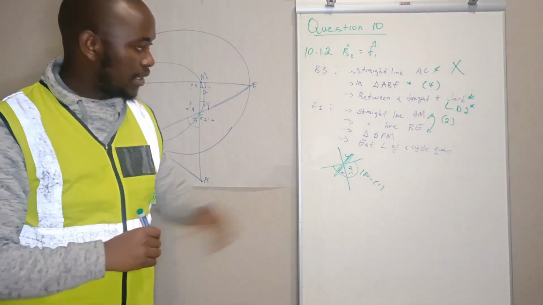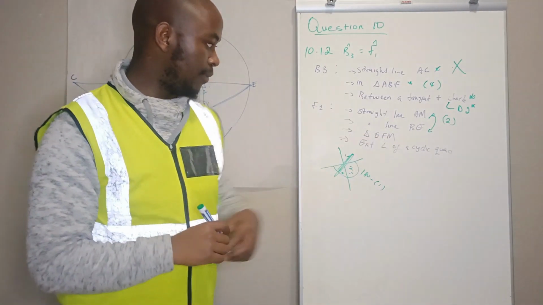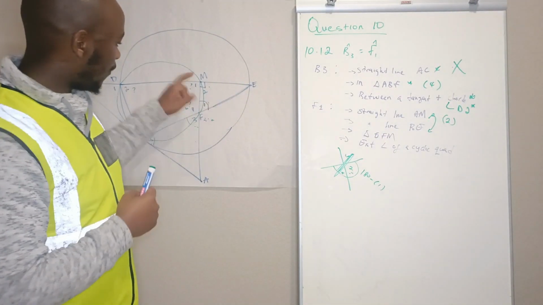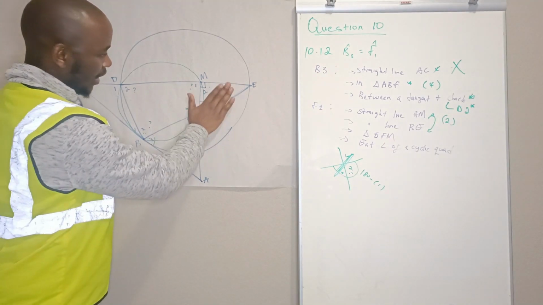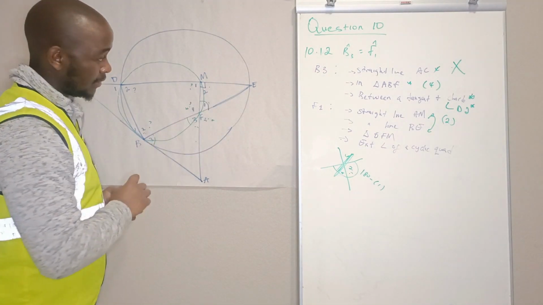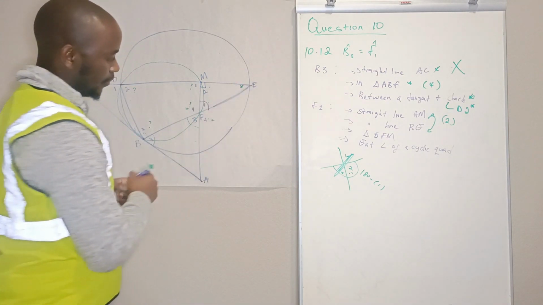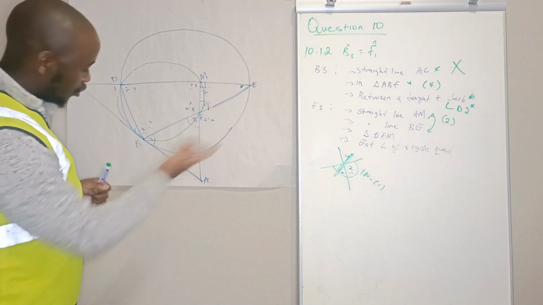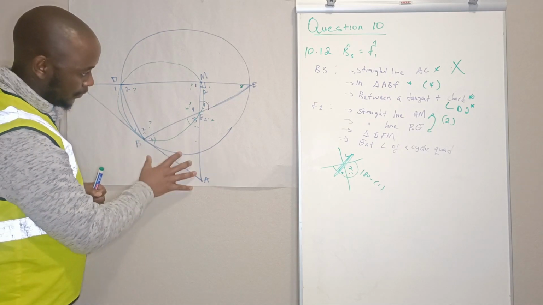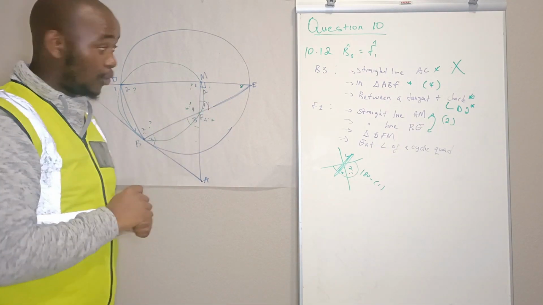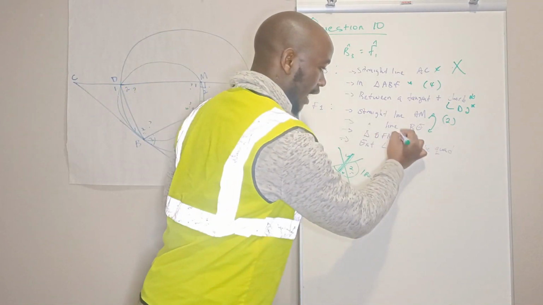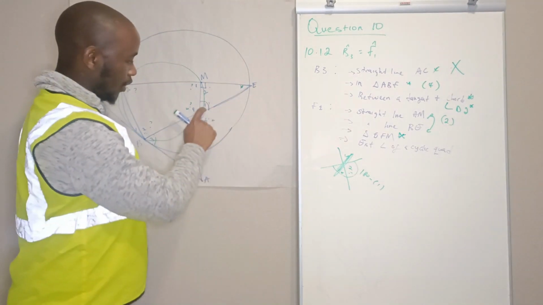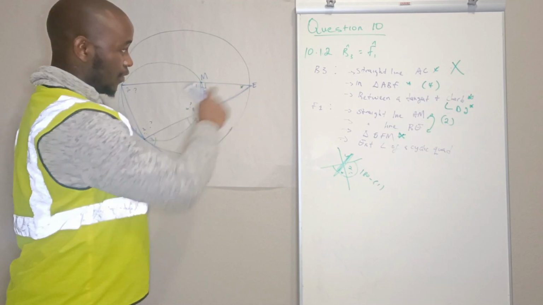But we also see that the angle is in AFM. There is EFM. F1 is in the triangle EFM. How does this triangle relate to B3? We need to find the value of this angle and then calculate the value of F1. From that value of F1, we need to do the same thing in here. We'll calculate the value of B3 and then prove that these indeed are equal. So we're looking at an ambiguous number of steps. We don't know where to start, because we don't first of all have the value of F1, and we need to find the value of E.